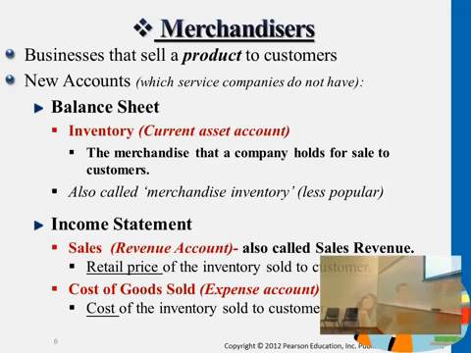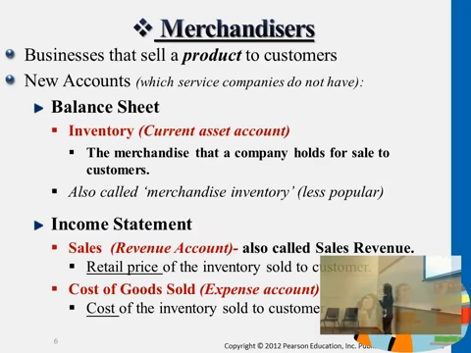Okay, now by generating revenue, we're actually giving away the inventory that we purchased earlier. So we have an account here that matches with the inventory that we purchased earlier, but the account represents the effects of the inventory that has been sold to customers. This is what we call cost of goods sold. Okay, so cost of goods sold doesn't have the term expense in it, but really it is an expense account. So it follows the regular expense rule, debit increases. Okay, this term may be a little confusing since it doesn't have the term expense.